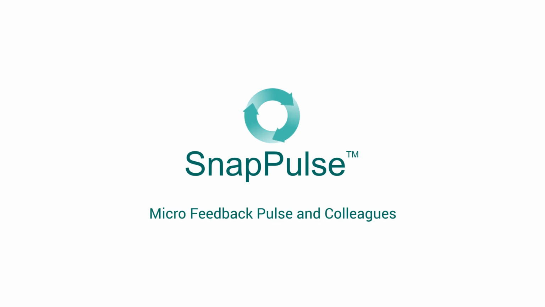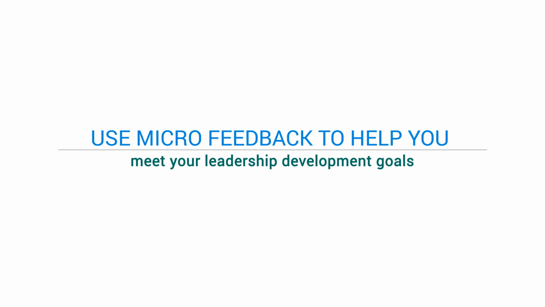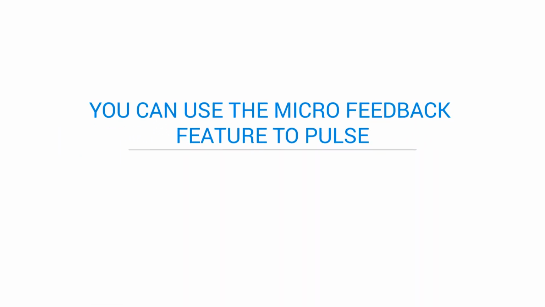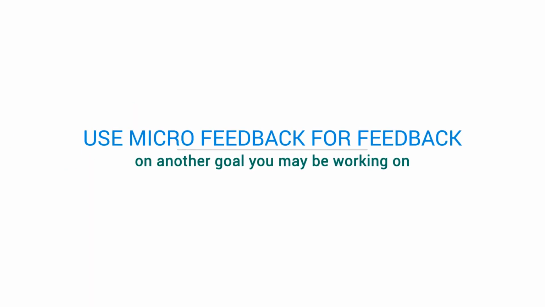Microfeedback Pulse and Colleagues. Use microfeedback to help you meet your leadership development goals. Specifically, you can use the micro-pulsing feature to pulse peers, superiors, or special project team members on what they are observing with regard to the goal you set in SnapPulse, or use it for feedback on another goal you may be working on.